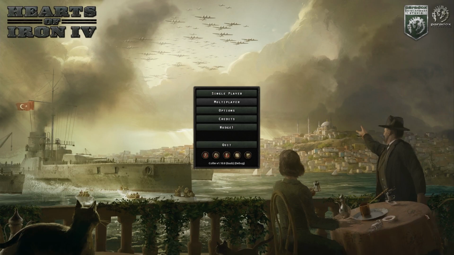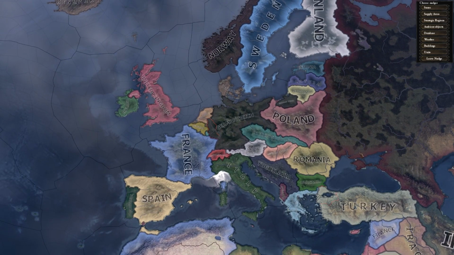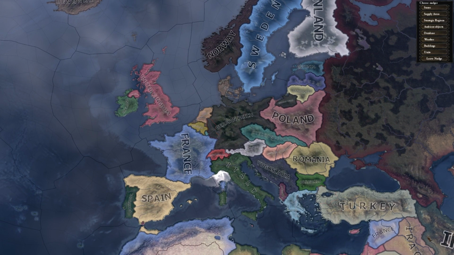In order to start using the nudge tool, you will need to have the nudge option available in your main menu. In order to have this function available in your main menu, you will need to run the game in debug mode. Now, if you're watching this video, it is highly likely that you already are in debug mode and that you know how to access the nudge, but I will still give these instructions in case you're new to the tool. I have a separate video on how to start the game in debug mode, so go ahead and watch that if you don't know how to do that. Once you are in debug mode, start the game, click on nudge, and you're inside the nudge tool. That is it.